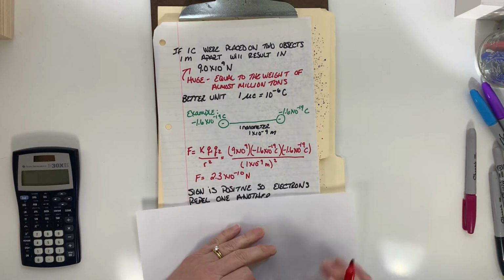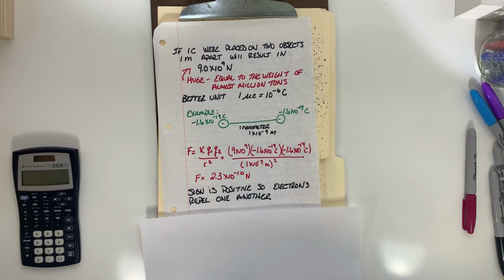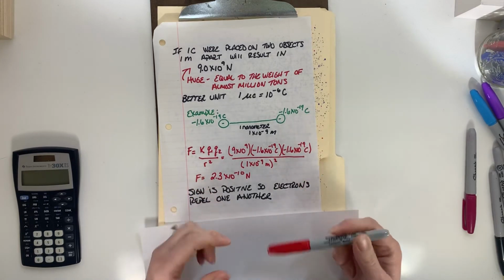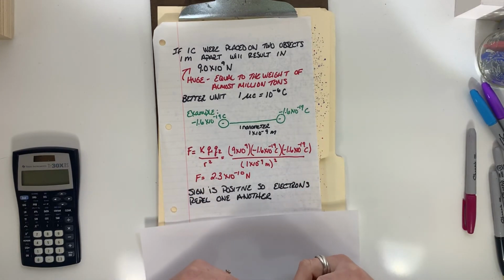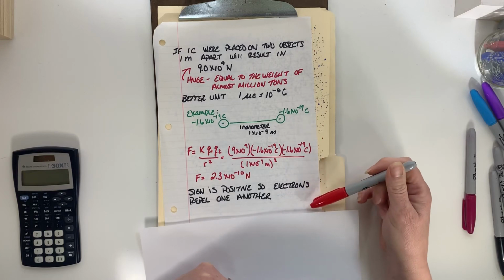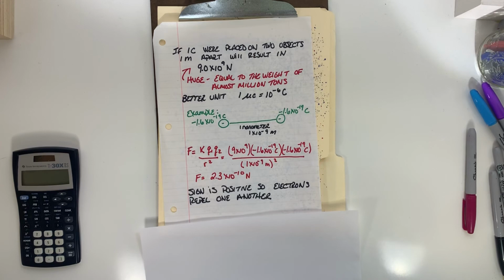The sign is positive, so the electrons repel each other. So if you're looking at an atom and you've got 2 electrons, the sign is positive, so that means the charges match. Remember, when they match, the forces repel each other, okay? So when the sign is positive, the electrons will repel each other. If the sign is negative, that means that they're going to attract each other.